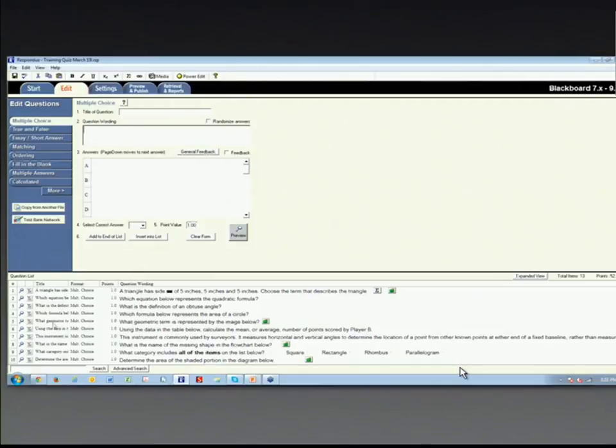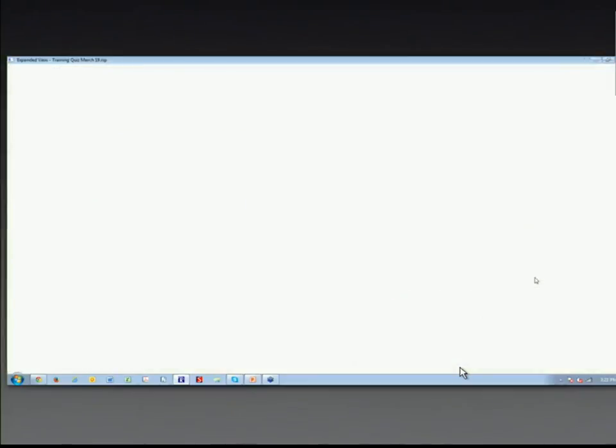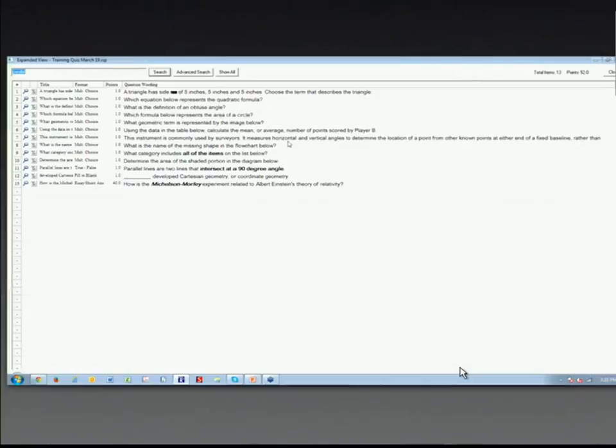Let's say I have a quiz file that's really big, and I want to make sure that I've covered a certain area of content, like, in the case of geometry, parallel lines are important. So I'm going to search for the keyword parallel and make sure that I've got at least a couple questions that cover that topic. Now notice when I did the search, it opened up full screen. I can also use the expanded view to see all of the questions at once on one screen. Some people don't know that that's there. So instead of scrolling up and down, use this expanded view to see all of your questions in a row.